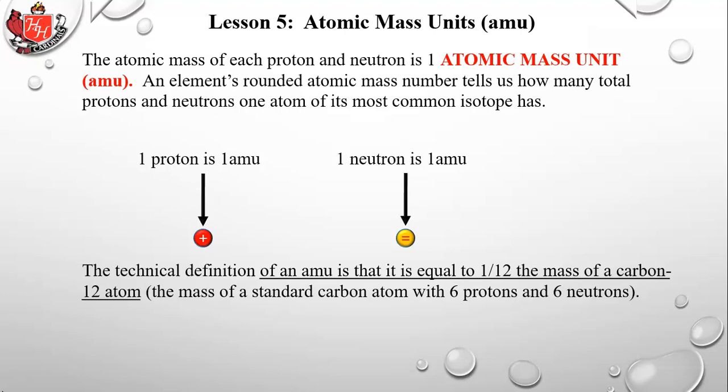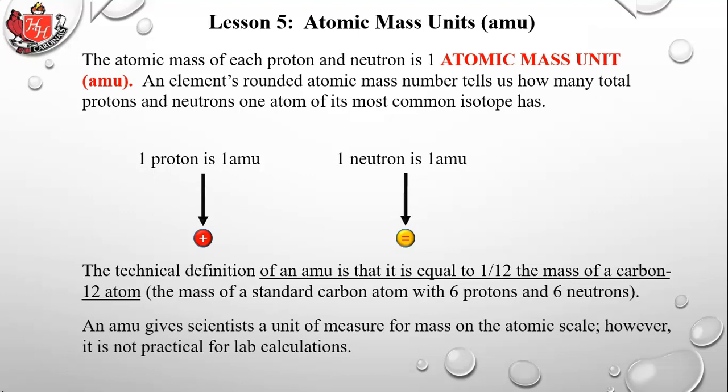neutron. But all of those masses are so close together, the mass of a proton, the mass of a neutron, and the average mass in between them, that we just say that they're the same in this class. So after learning this definition, you don't have to worry about it ever again. We're just going to say that the mass of a neutron and the mass of a proton is one atomic mass unit.